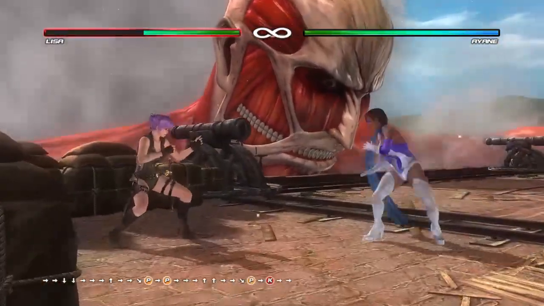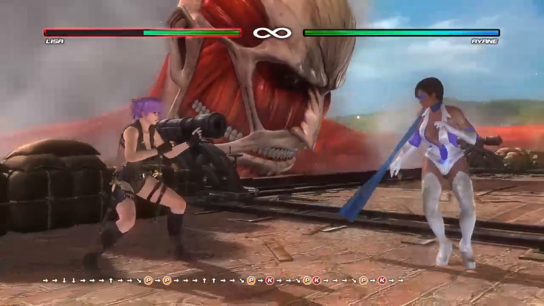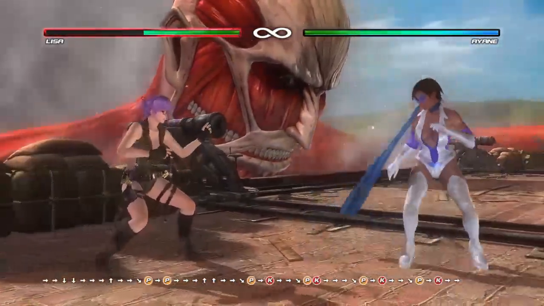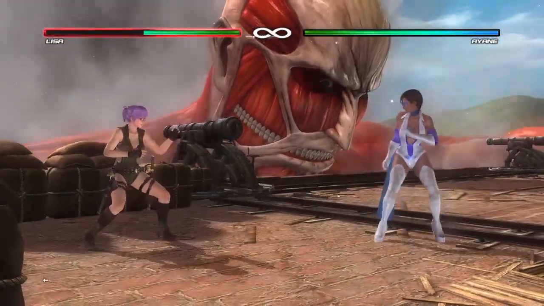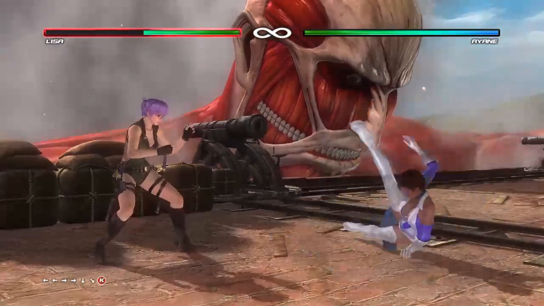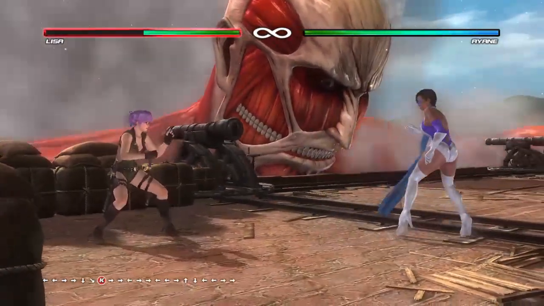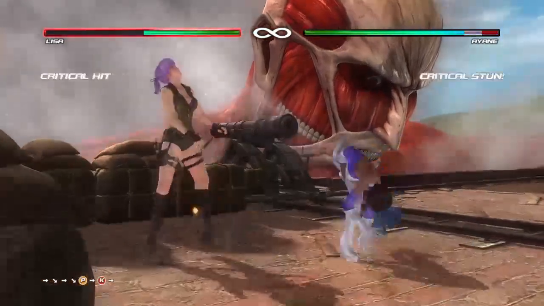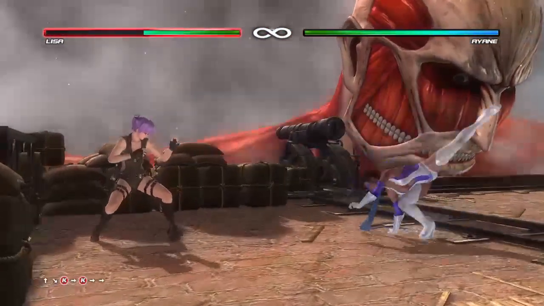This one, be careful, it does go mid-high, but the second hit, both moves, I think, track, so you can use that to catch people that try and sidestep on you, because generally speaking, Lisa doesn't have much trouble dealing with sidestepping. I mean, with her good range, with those nice, long, succulent legs, it's kind of hard to step her too easily.